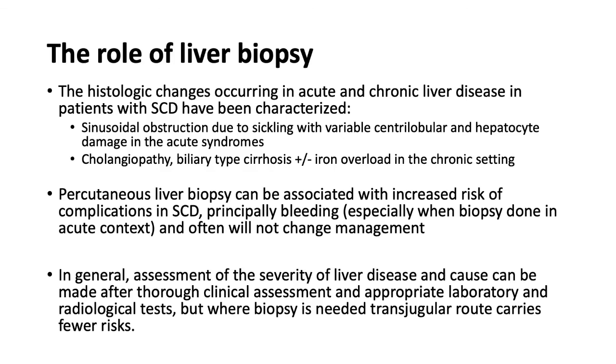Essentially, we don't really do a liver biopsy unless we feel that it's going to change management or there's significant diagnostic uncertainty. The reason for that being is that if other causes are reasonably excluded, then the most likely cause is sickle cell disease itself. And the risks of a liver biopsy are much higher in patients with sickle cell disease compared to other patients, particularly from a bleeding point of view, and particularly if you did a liver biopsy during an acute episode. If biopsy is pursued, then it should be done by a transjugular route, ideally, which, although sometimes the histology is not as good, is much lower in terms of bleeding risk.